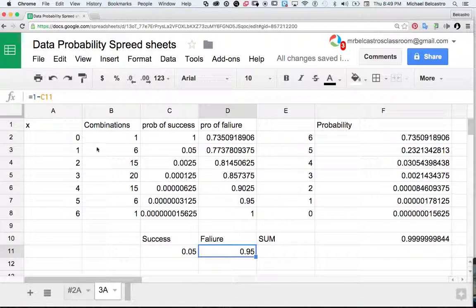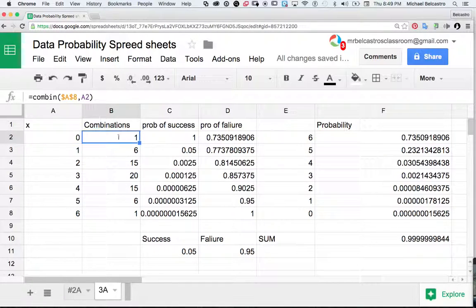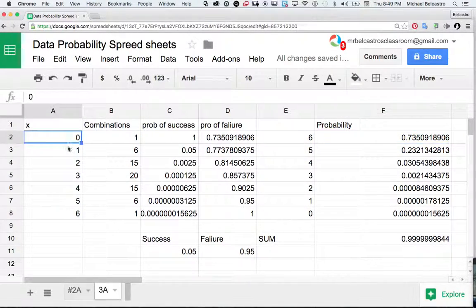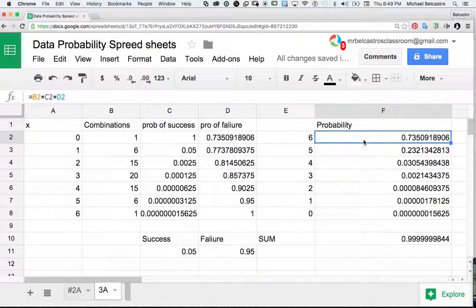Okay, so I kind of ran the numbers through here. This is our combinations. Probability of success, probabilities of failure. And this is what the probabilities came out to be. So what is this one saying? Remember, we multiply it by 100. It gives us roughly a 73% chance that out of all 6 trials, none of them will be flawed. It makes sense because there's only really a 5% flawed rate. So if you take 6 engines, there's a pretty good chance none of them are going to have a flaw.